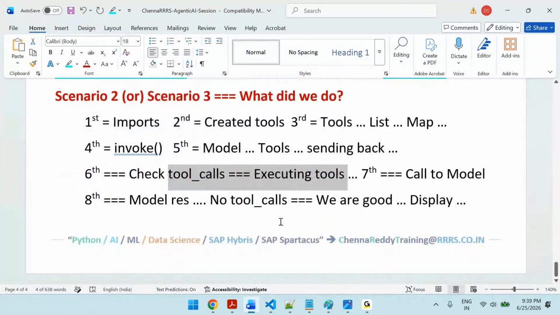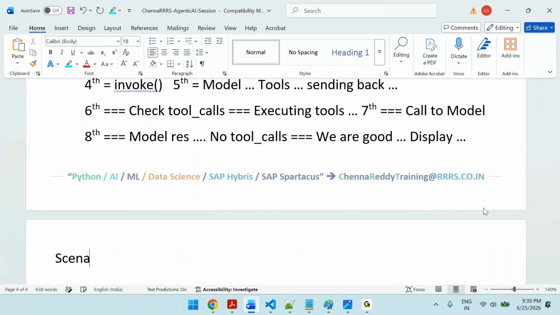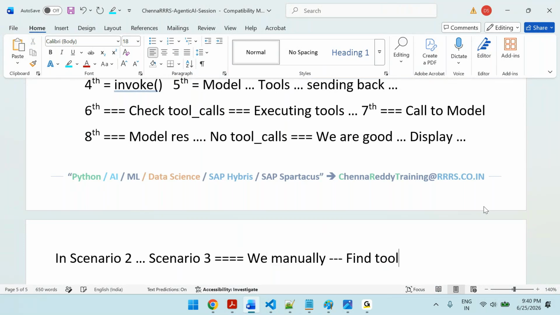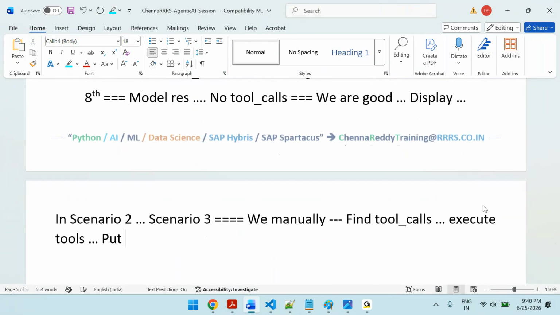So in scenario 2 and scenario 3, we manually find the tool calls, then execute the tools, then put the results in tool messages, that loop basically, and invoke again.